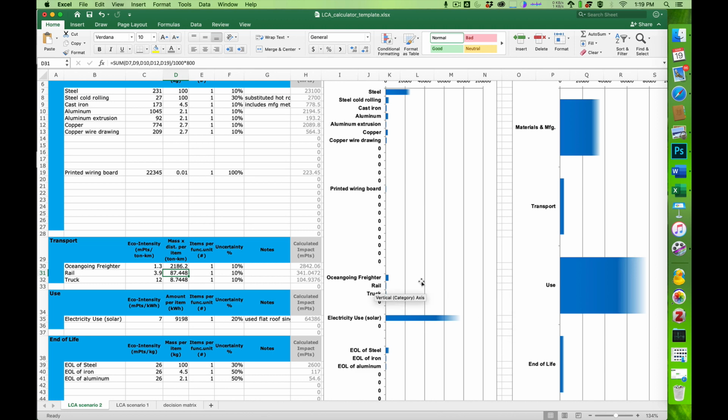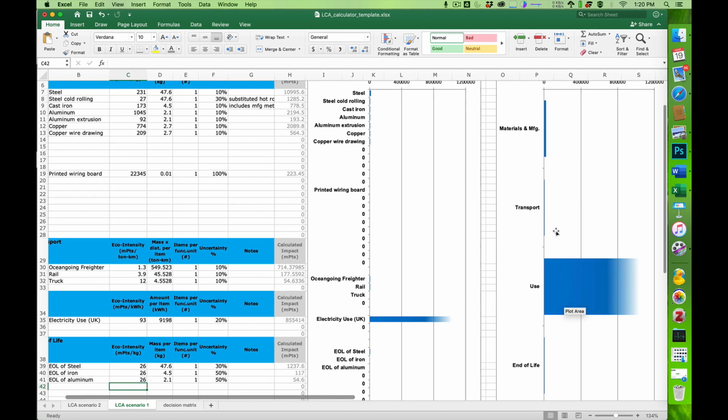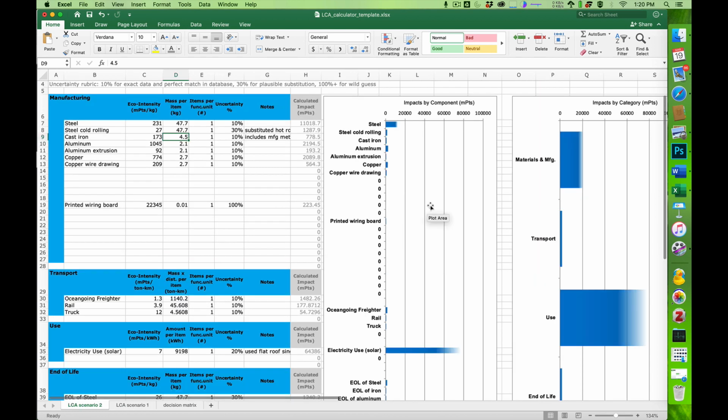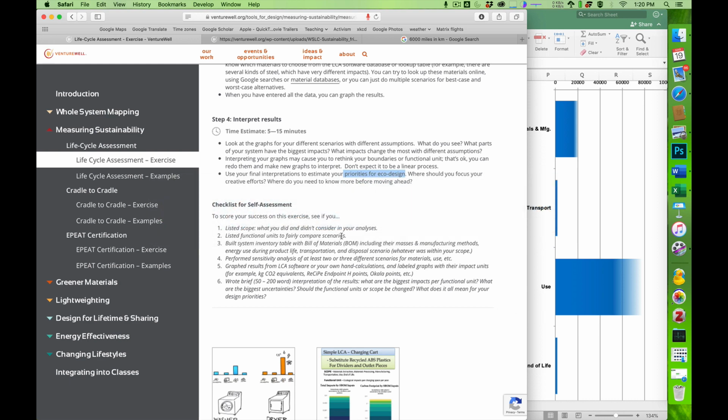So even if we're switching from a grid electricity version of the fridge, where electricity is the only thing that matters in the entire life cycle of the product, to a solar-powered fridge, where electricity use is still the biggest impact, but not the only significant impact, it doesn't matter. Either way, our priorities for eco-design are to design a more energy-efficient fridge. So that tells us where you should focus your creative efforts.